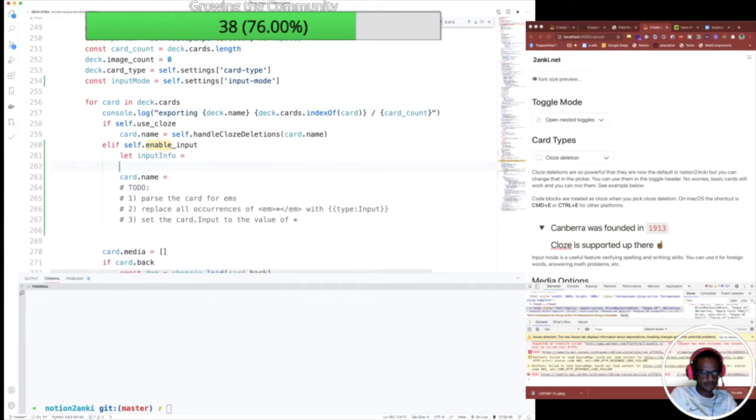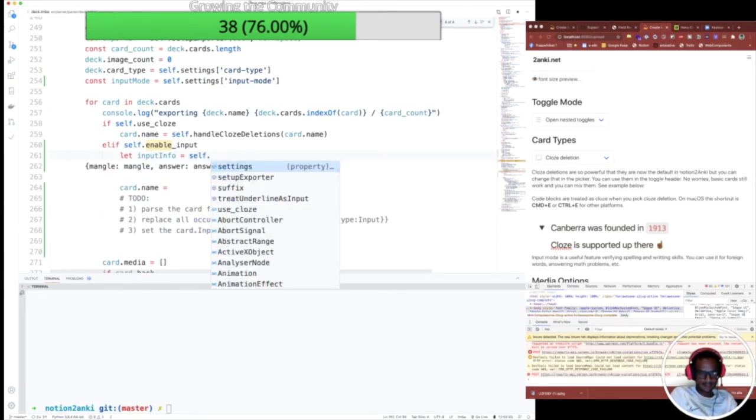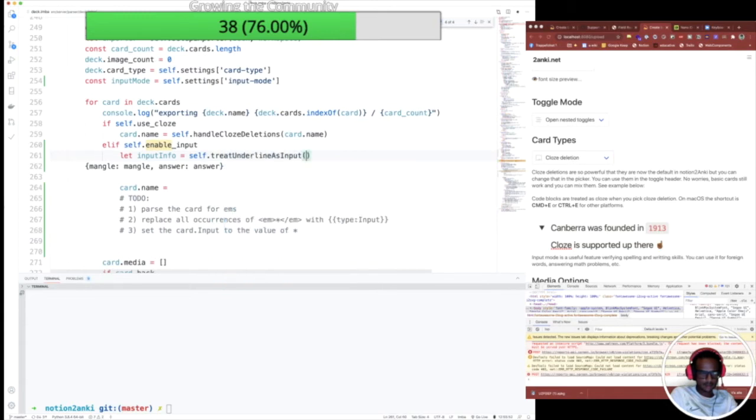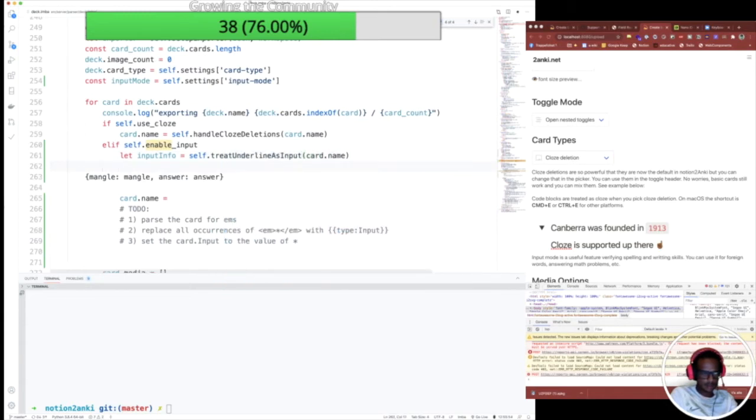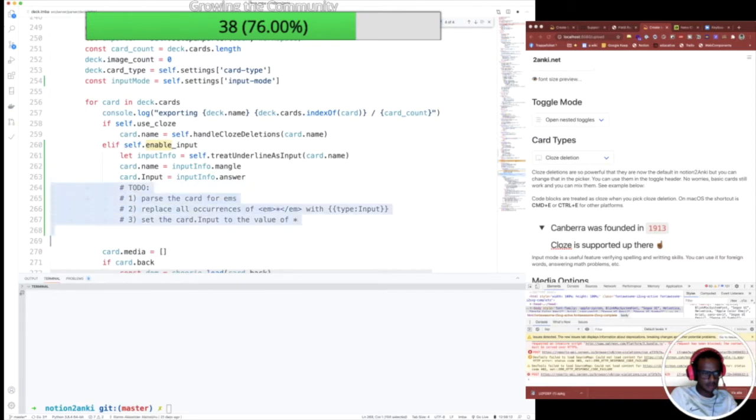Info, that's what it's going to equal to, self.treat underline as input, card.name, card name equals to input, info.mango, card.input equals to input info.answer. That's going to create our requirements there.